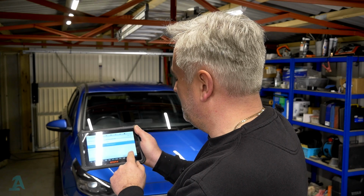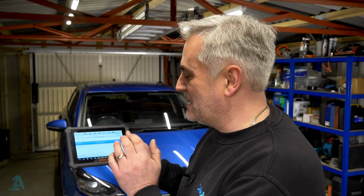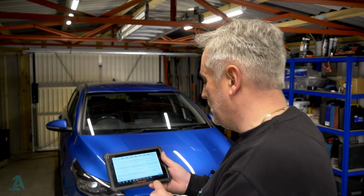Stop that. So if you suspect a fuel pump, or your fan's not working, or your aircon's not working, at least you can run some tests there with the bidirectional tool to see if the car is sending the signal. Fantastic. This is just what we need. Cost effective diagnostic scan tool, OE level, the power of Autel. Okay, so we'll come out of that one.